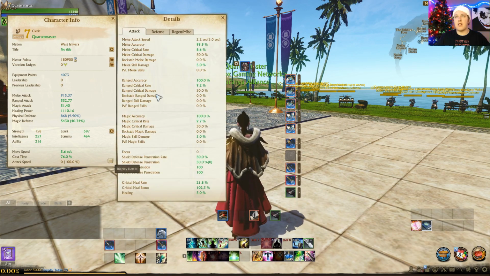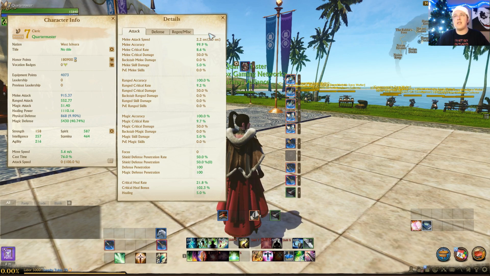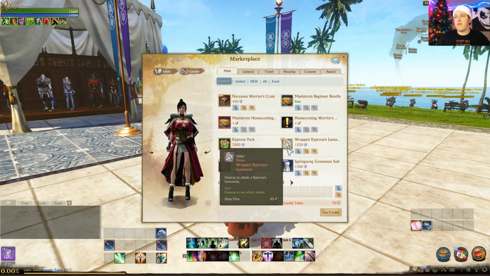Healers, paladins, argents, remember, healing is that big stat. You want to get as much of it as you can. You can only get it from certain places. So really good enchant for healers. I'll show you that again. It's 1,250 credits if you want the wrapped one.